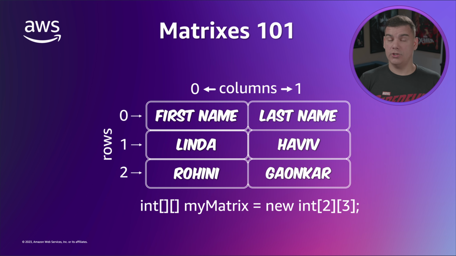In the spreadsheet example that I just gave you, let's say you want to retrieve the column first name. You could access the first name value for the first row by using the notation matrix[0][1], where matrix is the name of the matrix and 0 and 1 are the row and column indices, respectively.